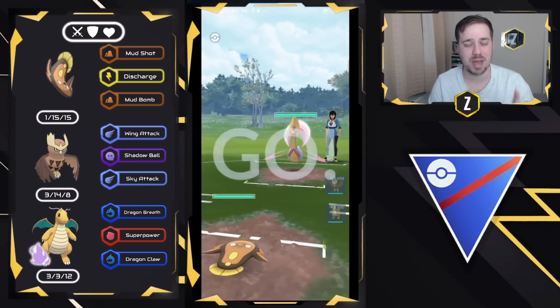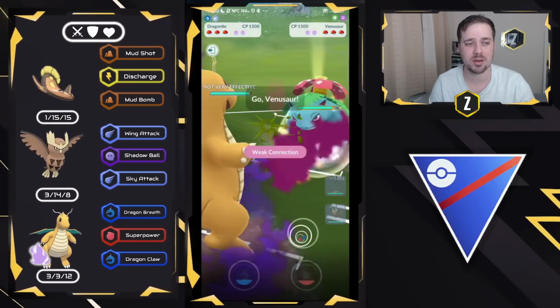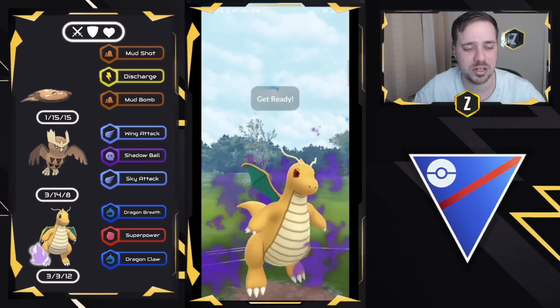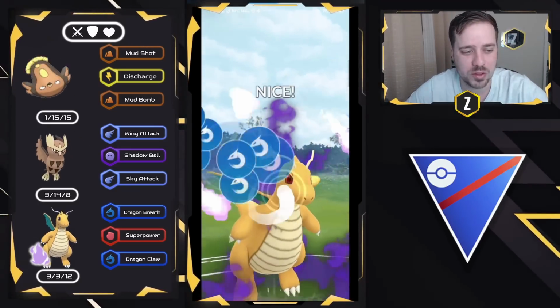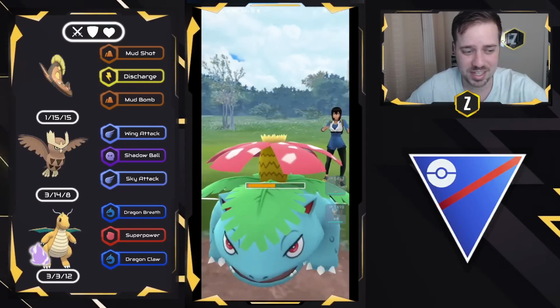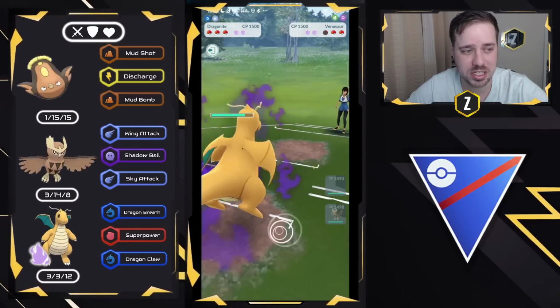Okay, so I'm reading Bastion or Galarian Stunfisk in the back, so I swap out right away, but they swap out as well. Simultaneous swap, and obviously we win those. We're going to go ahead and go for the Dragon Claw right here, as Venusaur is not going to like this. And they decided to let it go, which is fine, so we completely take switch advantage.